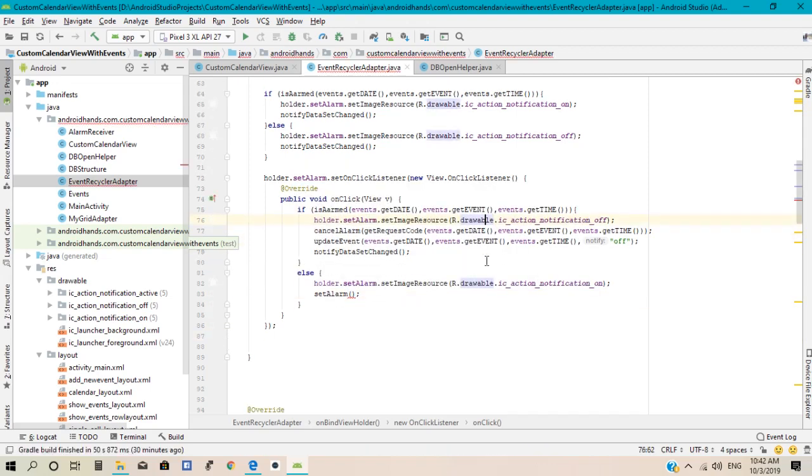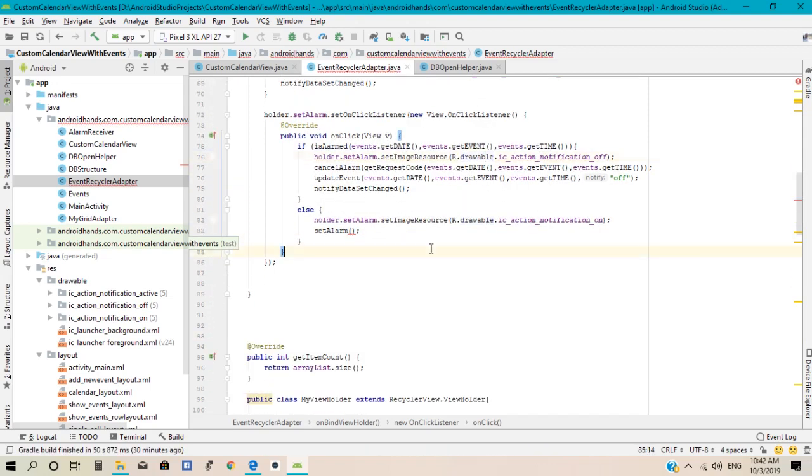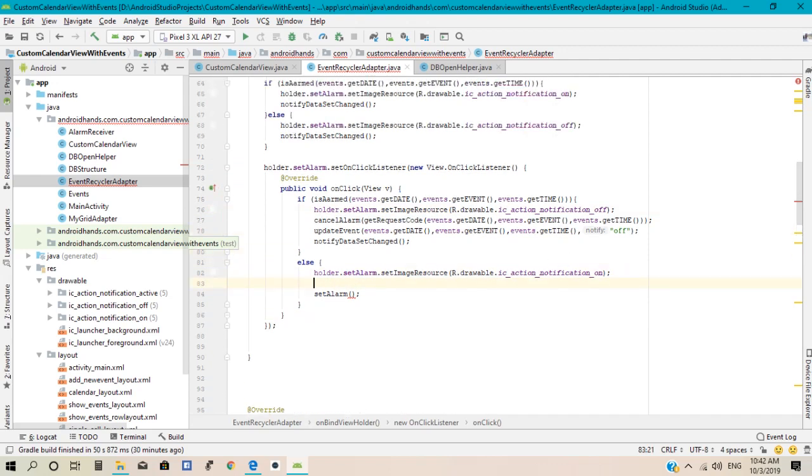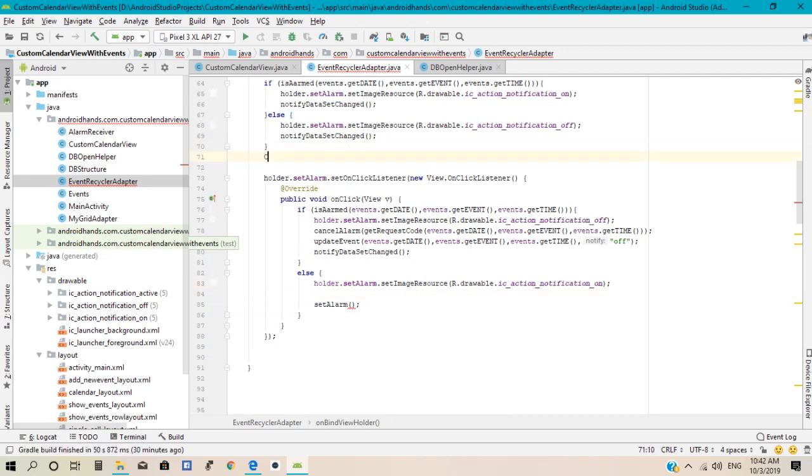Here we need to get calendar. We need to open 5 integers. Okay. Calendar is equal to Calendar.getInstance.